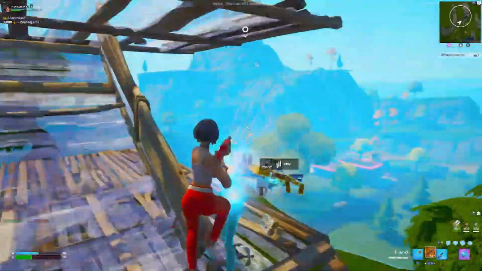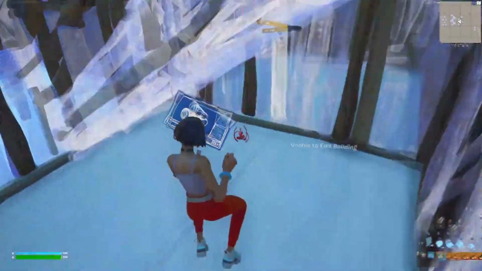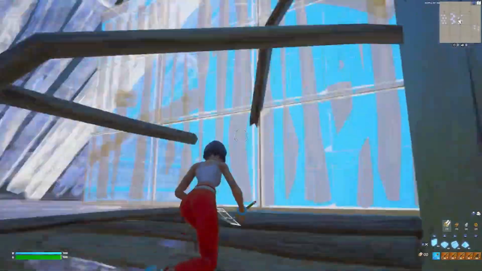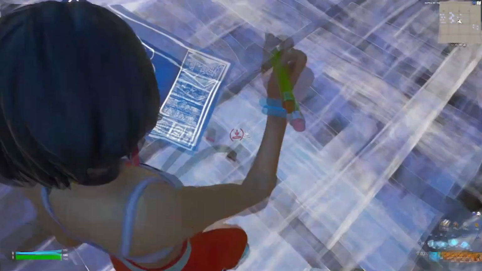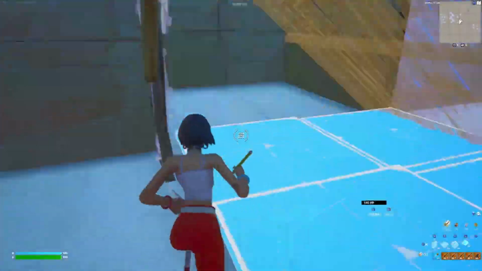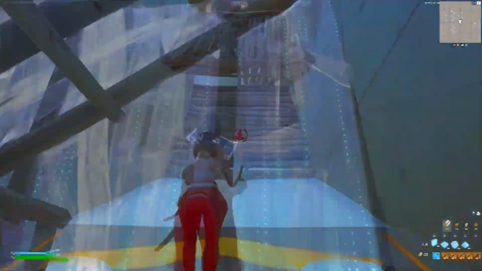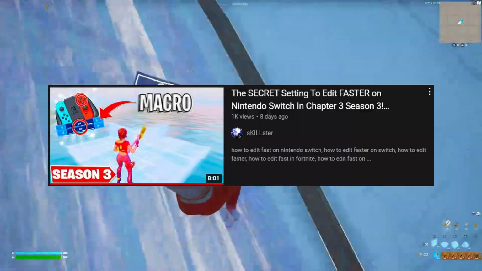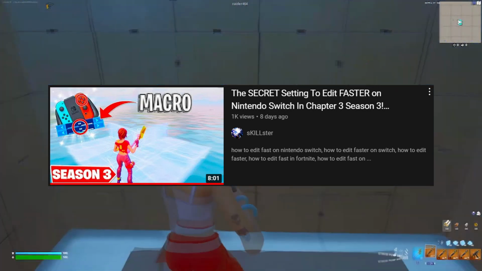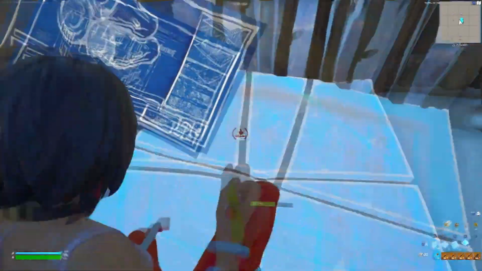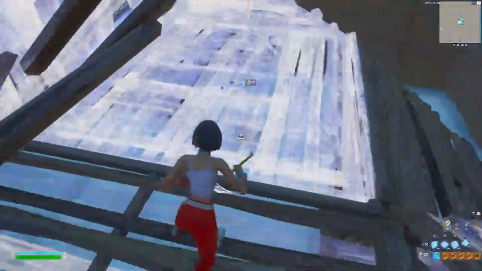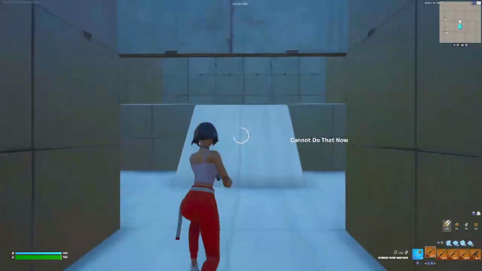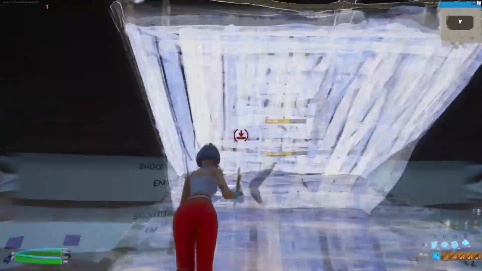Another thing you can do to grow faster is to make beneficial content, which means you need to upload videos that people want to see and that people are going to be searching for, so that way you can pull views from YouTube's search feature. Another example of this could be making a video about how to edit faster on Nintendo Switch. I made a video about that, and that got views because people decided to search that up on YouTube, and they found my video, and that brought the views in.